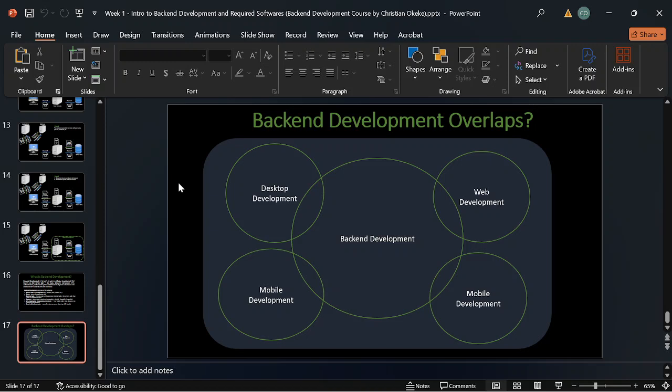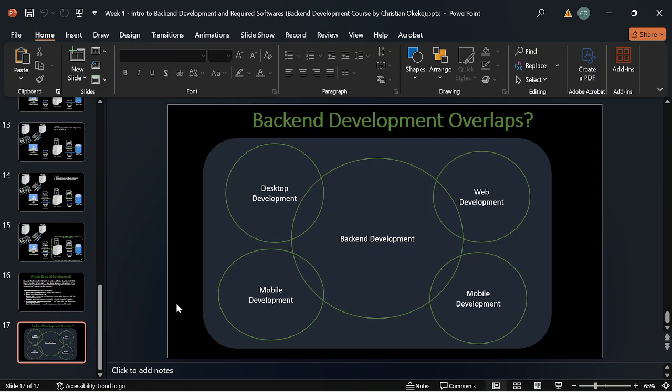When you build desktop applications, like this PowerPoint I opened now on my laptop, that is a desktop application. Your Microsoft Word is a desktop application. When you get a laptop and you install software, they are desktop applications. They are not web applications because you don't use them on the browser.